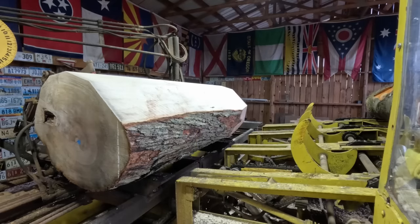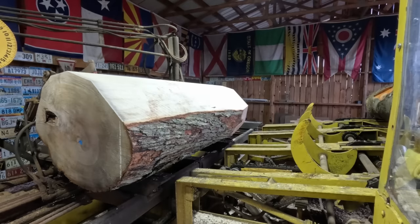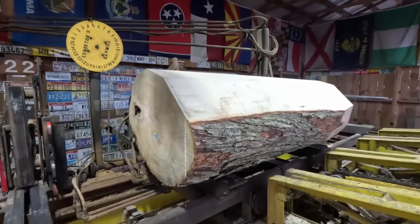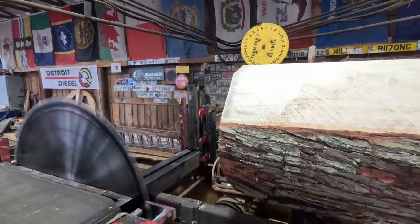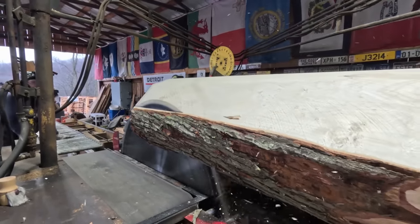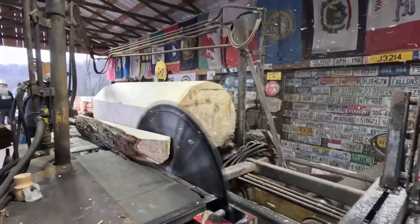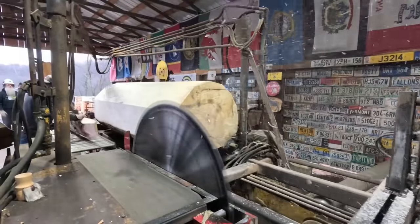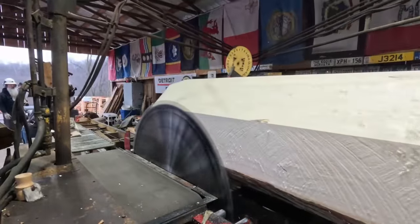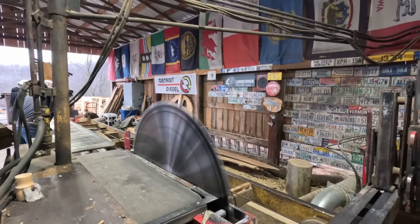If this was hard maple, we'd be cutting some heavier stuff to maybe make a tabletop out of. I think we're good there. We're getting close to striking distance now. Beautiful. Nice stuff. That's as clear as you're gonna get.